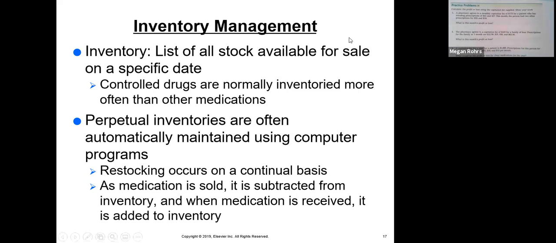In a retail pharmacy, it really just depends. You're required to do an inventory at least once a year. Most pharmacies operate on what we call a perpetual inventory that is going to be recorded electronically now. Perpetual meaning that it's constantly fluctuating. So when we get more inventory in, our stock will increase, and when we sell medications, our stock is going to decrease. So we're continuously restocking medications as we need them.